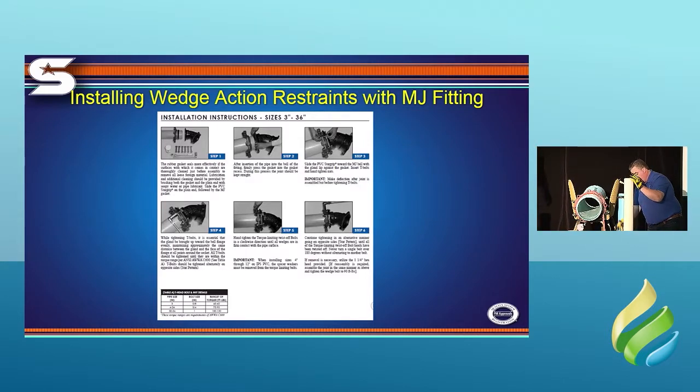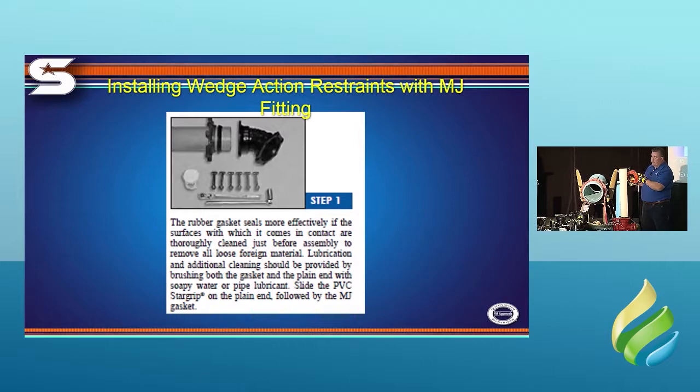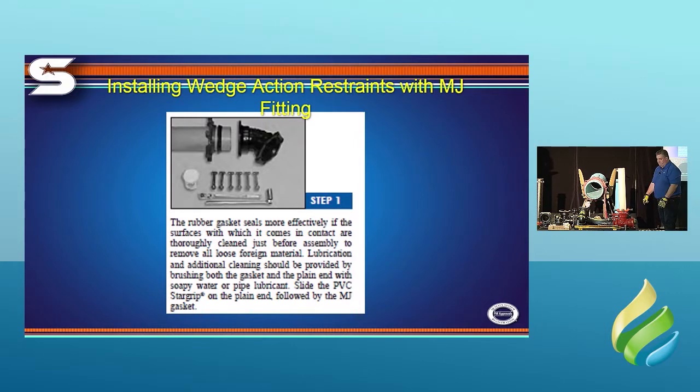So what I've done is I've got it all together. As you can see, I don't know if you were watching, but I did get it on quite easily once we had the surfaces ready to go and lubed up. I've got the gasket, the pipe is in the way it's supposed to be, and we're going to basically slide on the restraint. This is our 4300. It's the universal one that works on ductile iron, PVC, and, as Jeff said, Bionax as well. We're going to pop this on just like that. And when he lubed up the pipe, he lubed up the inside and outside of the gasket, and he lubed up the gasket pocket of the restraint.